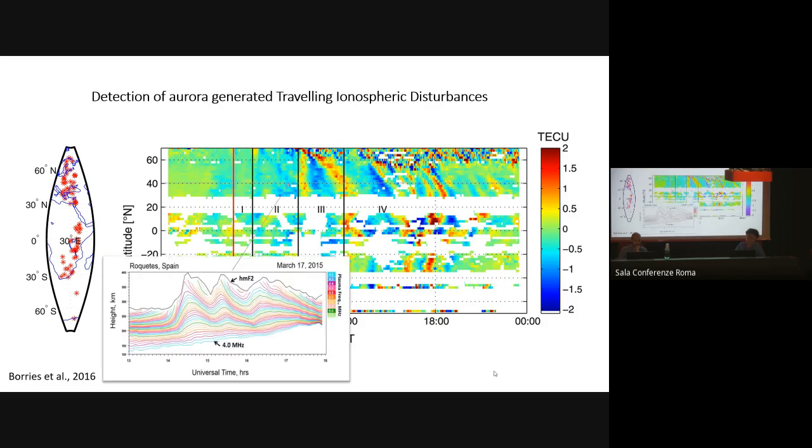Here at 40 degrees, we had, for instance, the example of the Ebro station in Roquetes, which also experienced very large fluctuations in the height of these iso-ionic contour plots, and this is compatible with the geograms shown here in the paper by Claudia Borries.